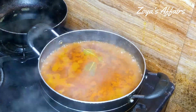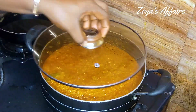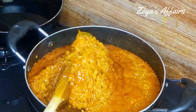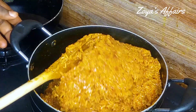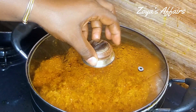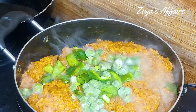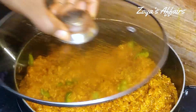Ten minutes later I went to check on it, stirred it together, and covered again for another five minutes. Five minutes later I went back to the pot of rice and it was almost dry, so I stirred to combine — because in jollof rice you really need to stir — and it was looking so good and tasting delicious. I covered it for another two minutes before opening it up and adding some frozen vegetables: leftover green bell peppers and some sweet peas. I combined everything together and covered for another two minutes to steam up the veggies.